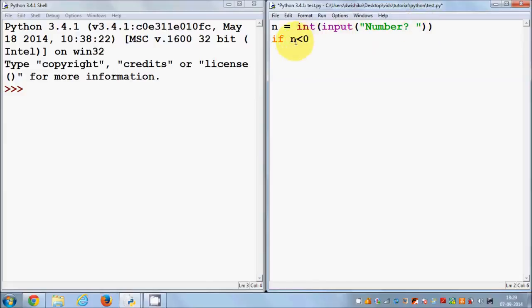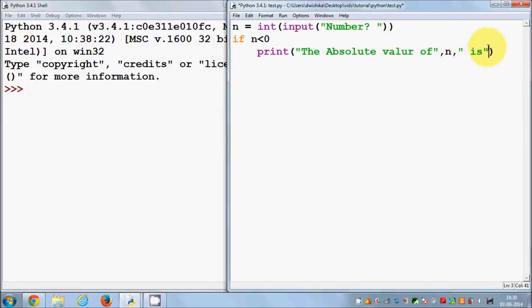If the user enters a value n which is less than 0, I'm going to print the absolute value of, and then I can use a comma to give the value of n, and once again a comma to separate this string, and I can write is, and then separate it with one other comma, and write minus n, since the value is less than 0.